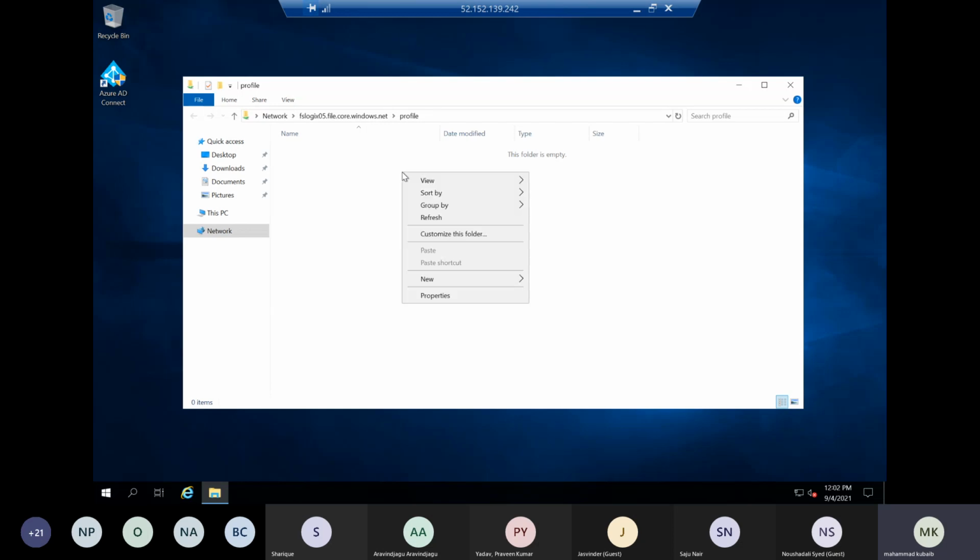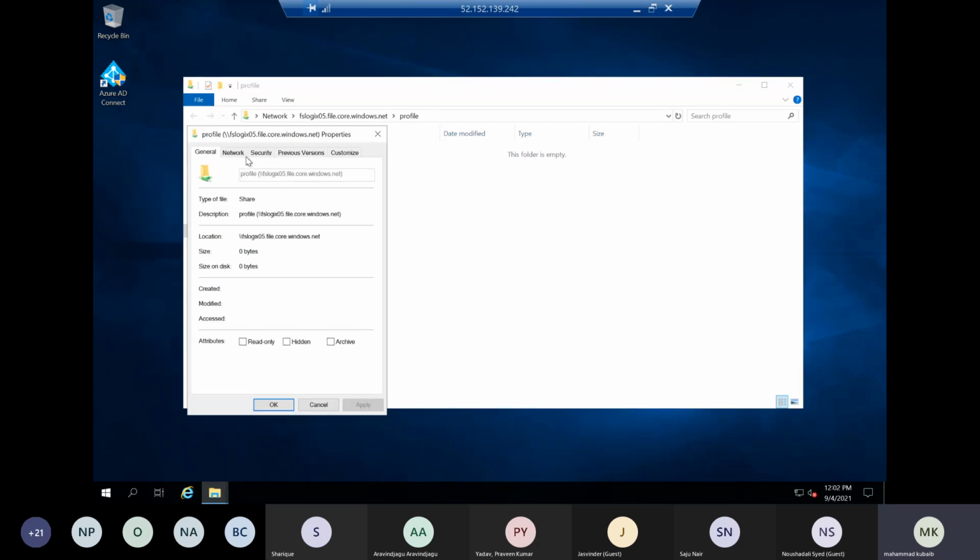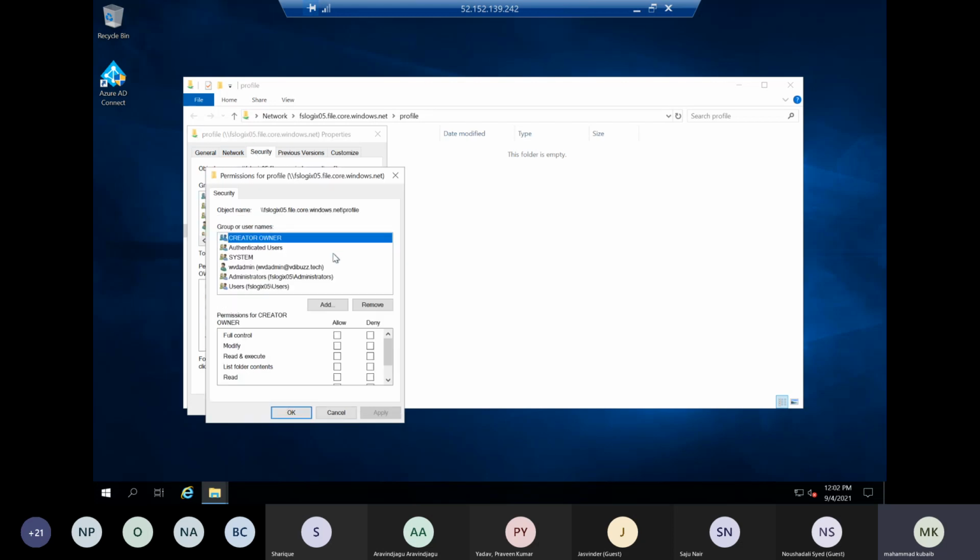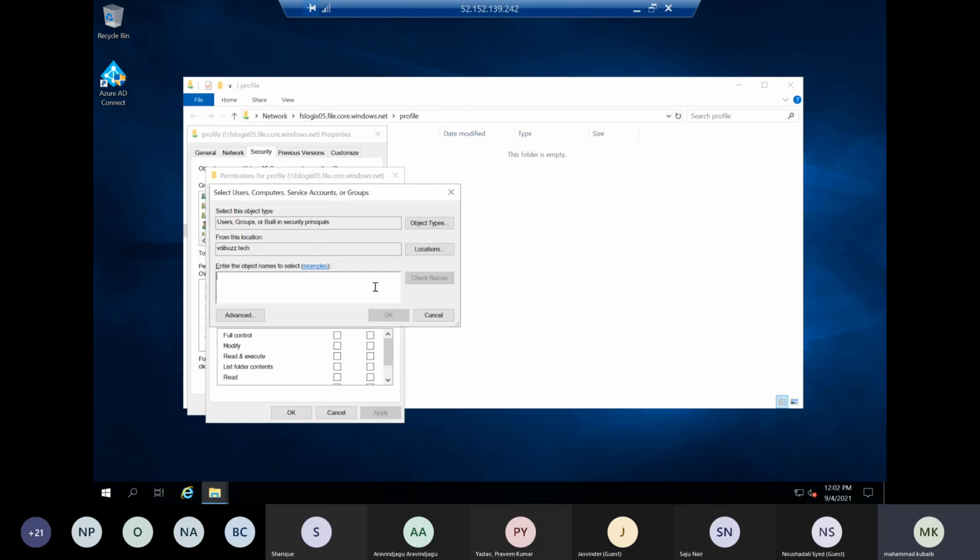Okay, now the first thing you have to do is define the permissions. For FSLogix, go to security, go to edit. First add your admin, like if you have an administrator group, add the full permissions, then add the users. For the domain users, give the permissions as per the Microsoft article. I think it is this folder only with full permission, and for creator owner you need to provide subfolders and files full permissions. So for example, domain users.